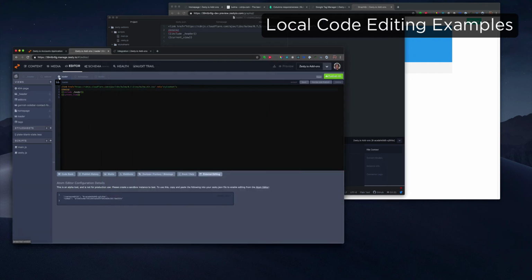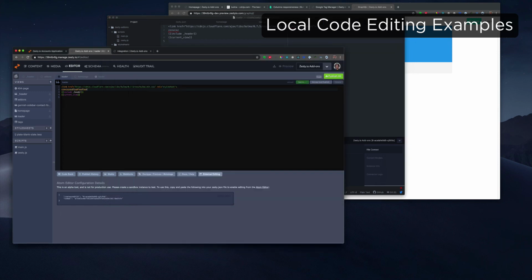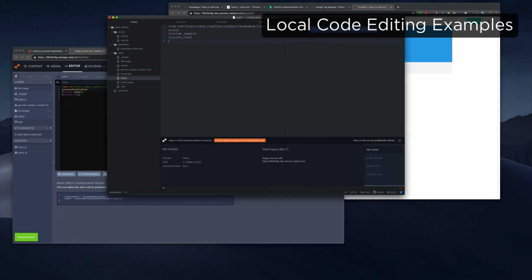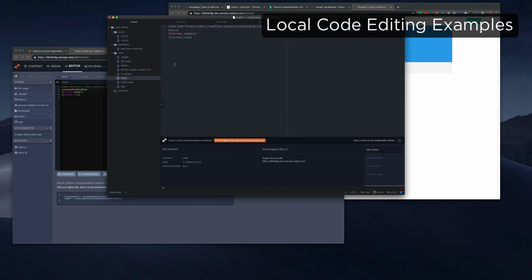So now the other way around, it doesn't work. So if you were to edit over here, hit save, even if you close this file and reopen it, it's not going to sync back down. So you have to be careful. Once you start editing locally, this file state remains the same on your local machine. So you could overwrite back and forth. So something just to be aware of as you start editing locally.